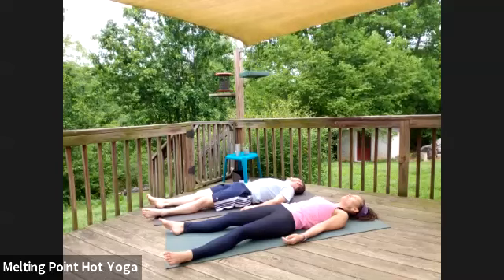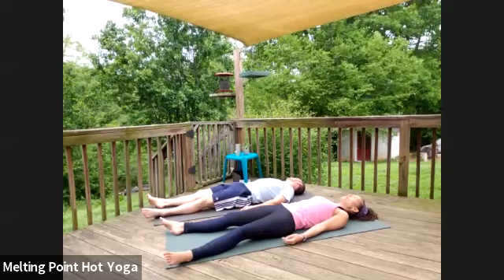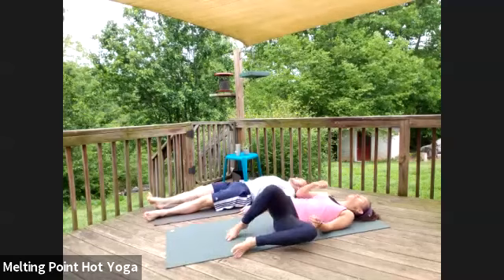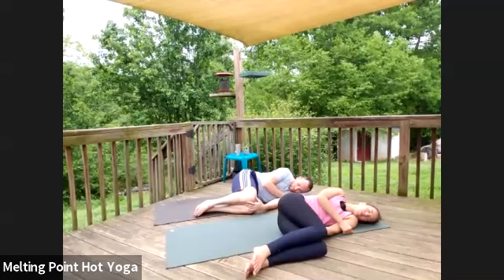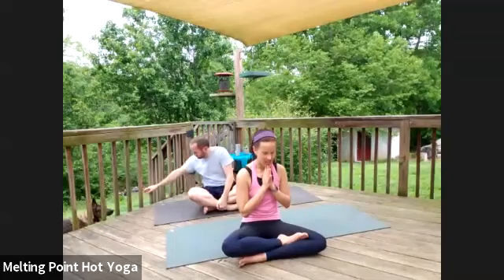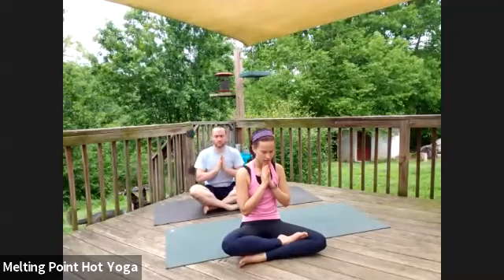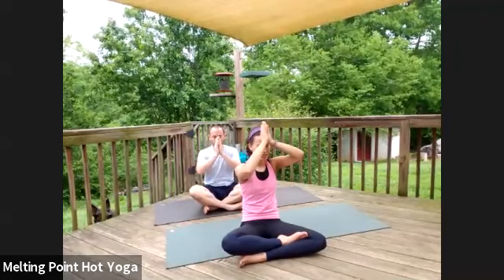Very gently start to wiggle your fingers and your toes. If you have more time, I invite you to stay like this. Otherwise, join me as we roll over towards our sides, knees towards our chest. Coming up to a seated position, eyes closed, hands in front at heart center. We're taking these last moments here to find gratitude, knowing that that is the heart of joy. Drawing hands to third eye center — remembering no one can steal your joy. You don't let it. Thank you.